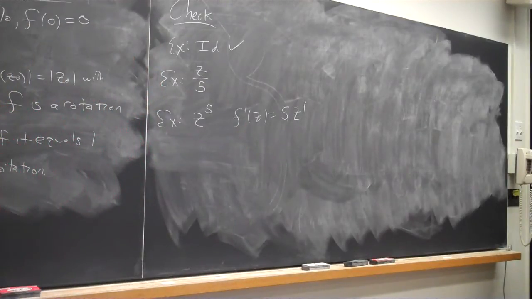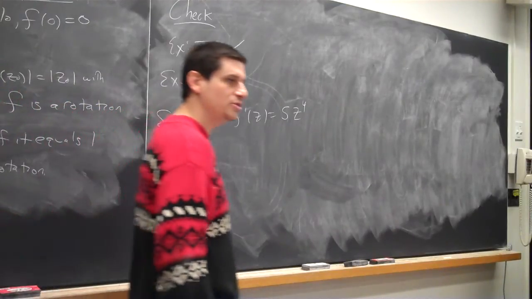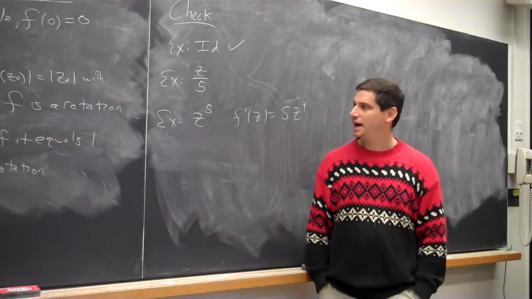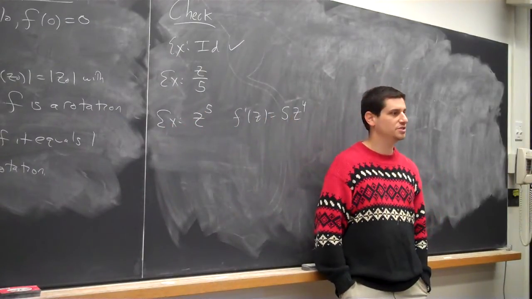Okay. So far, the Schwarz Lemma seems to be passing all of our tests. We were a little careless, we forgot z0 not equal to 0. Other than that, seems to be good. Can you give me any other maps from the unit disk to the unit disk?